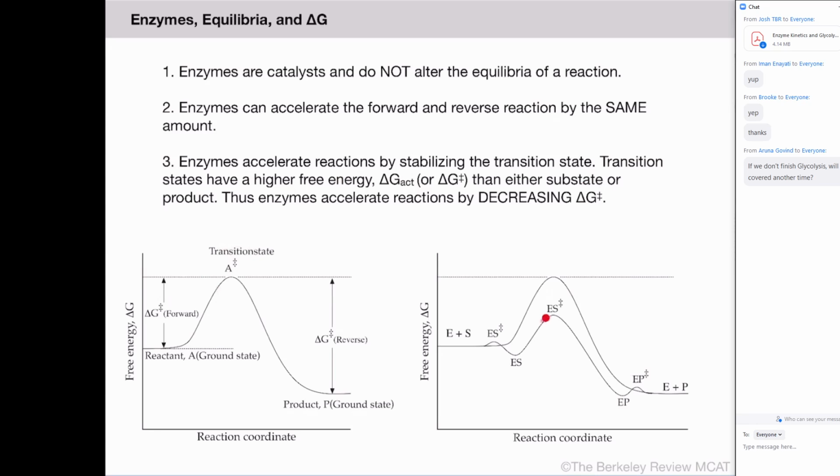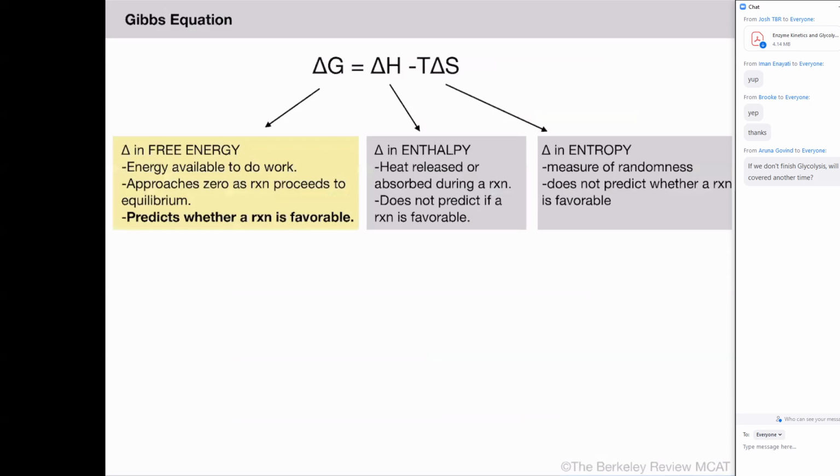Okay, and so but for any of these reaction coordinate diagrams, for any of this really to make any sense, what we really need to do first and foremost is to have a better understanding of delta G, right? What the heck is delta G, right? It's free energy, but what is that? Okay, and so we're going to come back to all this enzyme talk, but first we got to talk about where does delta G come from? All right, and it comes from the Gibbs equation.